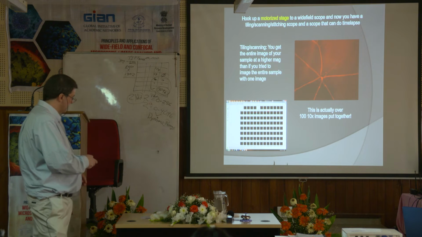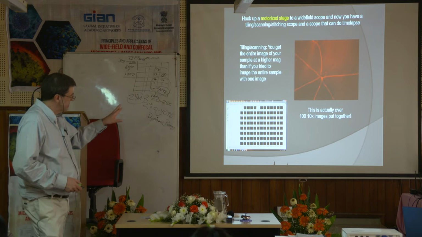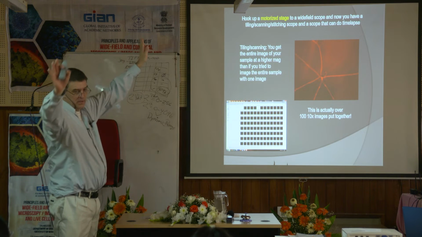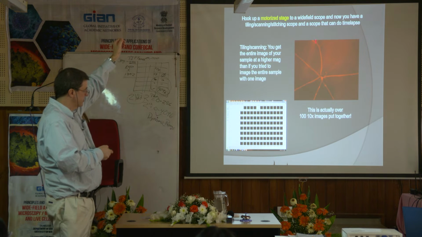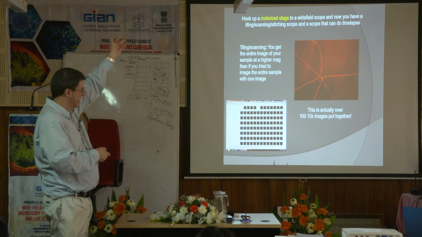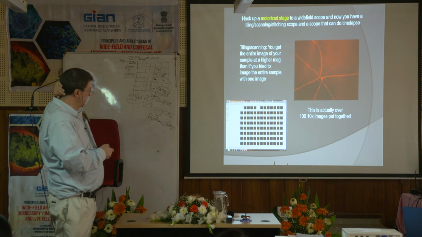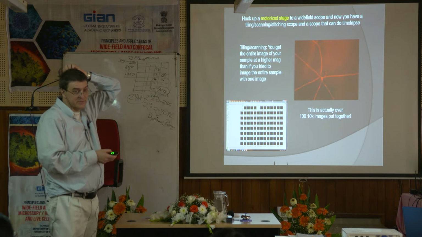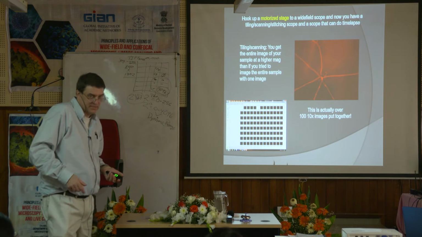So here's an example from my lab. All these pictures I used the motorized stage to take, because the motorized stage gives the X, Y coordinates of each picture. The software then lines them all up and puts them back together. It runs a fit algorithm to make sure all the pictures fit. So this picture is real nice. This is retina, again, but this is 100 separate pictures put together, all because I have a motorized stage. The motorized stage will let me do this, and it will let me do time-lapse. And it's also nice because if I want to take 6, 7 pictures, I just pick the points, hit the button, and let it take the 6, 7 pictures.